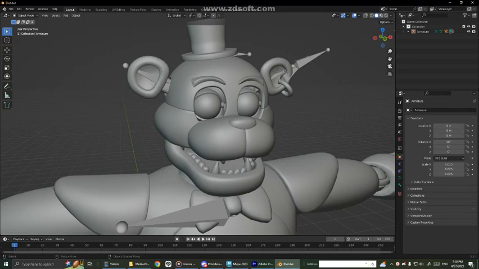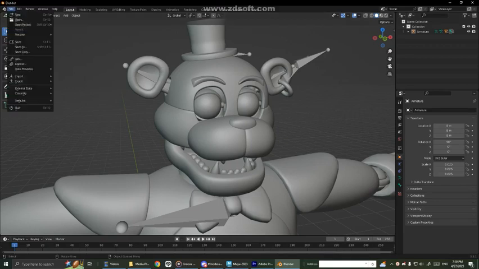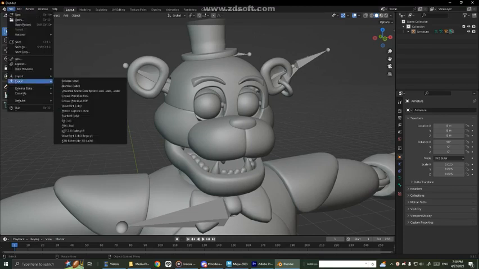So what we have to do is export our model to a format that Maya can read or handle. We'll go here to File, then Export. There are many different options here. The best one is FBX. It will export the mesh, curves, I think the curves are actually included, I'm not sure, the rig and the animation. But you always have to click on the animation export if you want to export the animation as well.